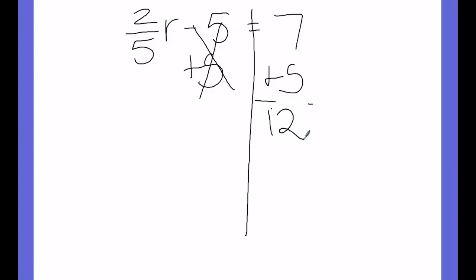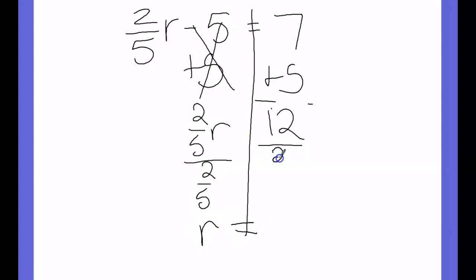So then you get like. What do you have on the other side? Divided by 2/5. Okay. So you have 2/5 R, right? Yes. And then your next step is to do what? You keep change flip. Well, we have to divide by what? 2/5. Okay, so divide by 2/5. Now what would you like her to keep? 12 over 1. Change division to multiplication, and then flip it to make it 5 over 2, right?